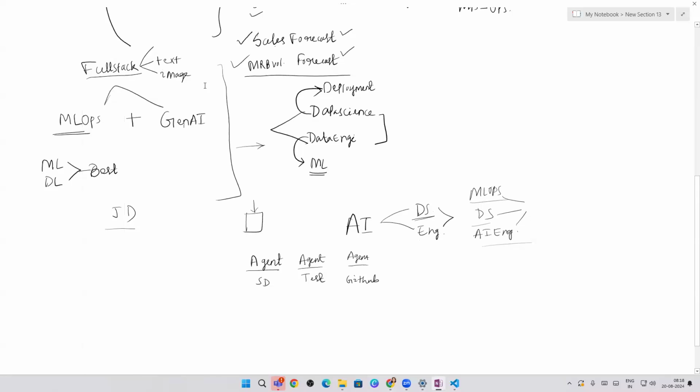And will the GenAI classes be live or self-paced? The GenAI class will be live, but again, we need to discuss the timing of when you want to start, parallelly or one after another. I currently have one batch running, so I don't have time for GenAI live. I can take the GenAI class after mid-September, we can start a new batch for GenAI. It will be on weekends, and let's decide the timing based on the audience.